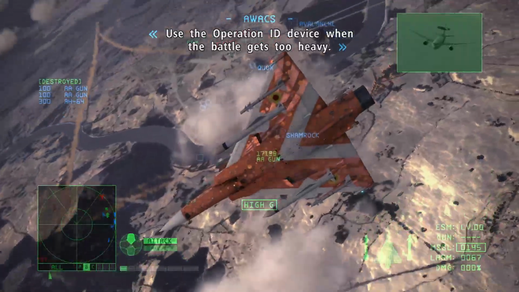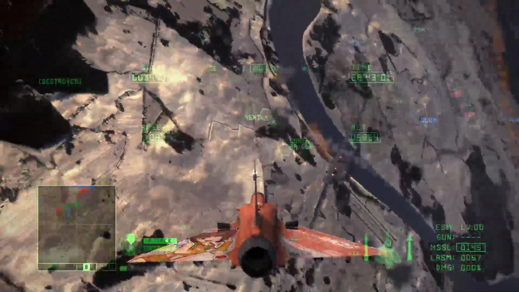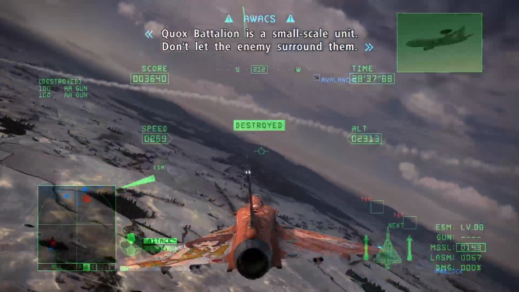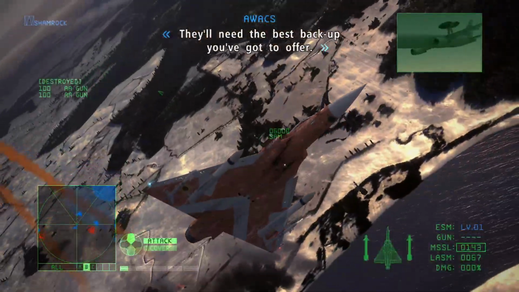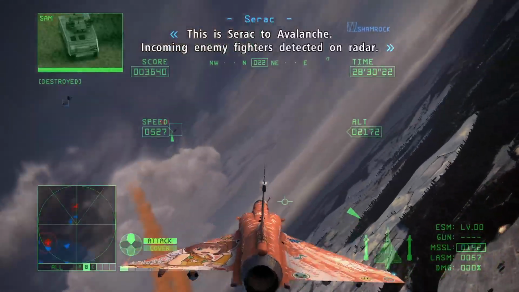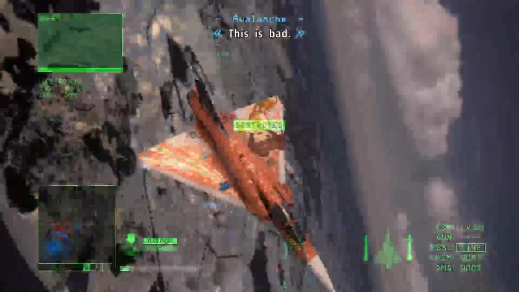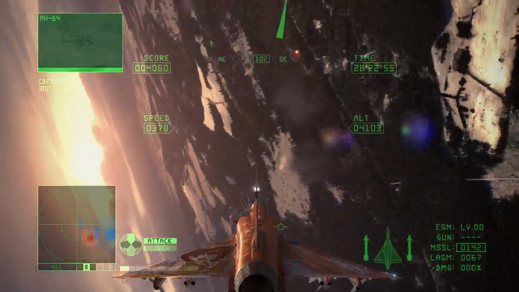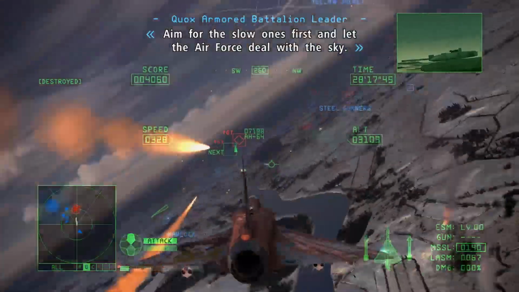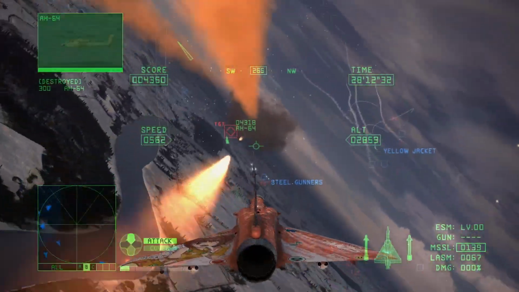Use the missile device when the battle gets too heavy. Your radar display can be toggled for each operation. Quox Battalion is a small-scale unit. Don't let the enemy surround them. They'll need the best backup you've got to offer. Incoming enemy fighters detected on radar. Quox Battalion is now without anti-aircraft defense of any kind. This is bad. Aim for the small ones first and let the Air Force deal with the sky. We're almost through. All fire on whatever's after our tanks.